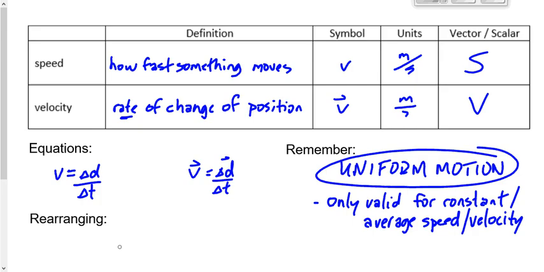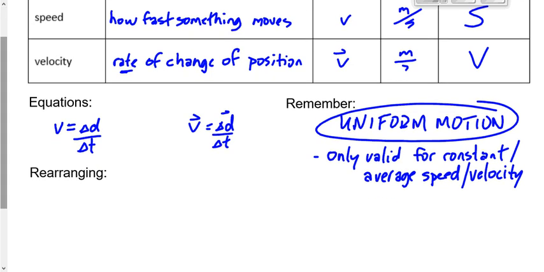Now, one more thing before we do an example. There was nothing to rearrange, nothing to do algebra on yesterday. Today there is. Sometimes you're going to get a question that asks you for the speed or the velocity. If that's the case, then good, just use the equations given to you. But if you're asked to solve for distance or displacement, or for time, we've got to figure out how to get distance or displacement or time from these equations. So we got to do a little algebra. And sometimes we're not very good at that.